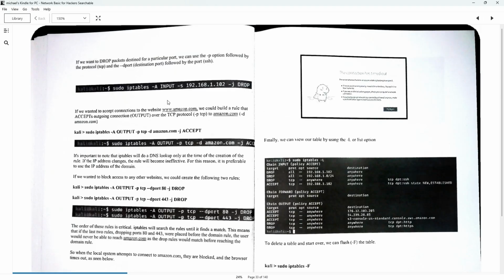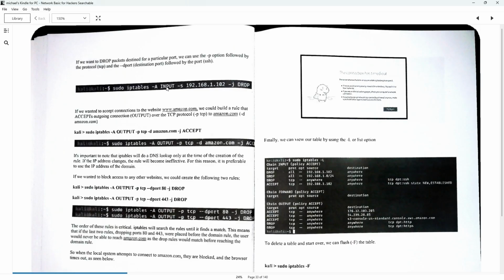All right, so if we want to accept connections to the website Amazon.com, we could build a rule that accepts outgoing connections output over the TCP protocol to Amazon.com. We already did this. What am I doing? Did I reread that one? Or wait a minute, we were supposed to do this one.